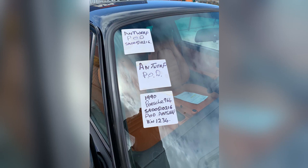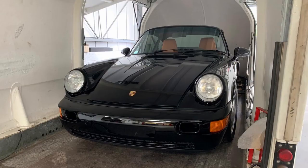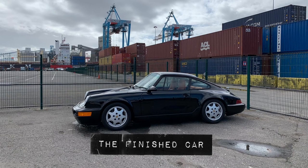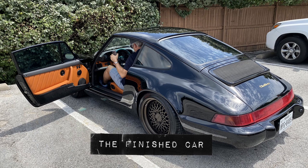So final assembly, you can see the car coming together. It's getting exciting. And then toward the end here, you can see my car getting loaded into the little container down to the port, which was loaded onto a container ship and delivered to the U.S. You notice the model number. NEINMEISTER has unique model numbers that designate their own nomenclature. I did not really want to put Carrera RS or RS on the back because it's not a real RS. It's even better, but I just felt like in the end, this gold looks great on the black, NEINMEISTER model number on the back, and then it's not trying to pretend to be anything that it's not. And again, I feel like this car drives and feels and is better than the original RSs.